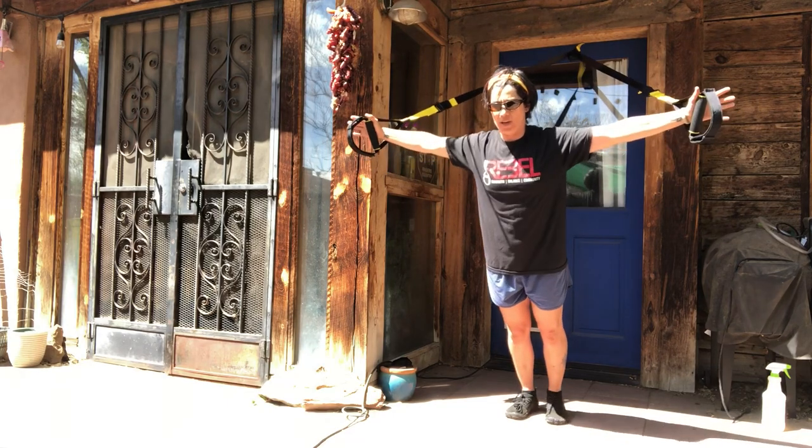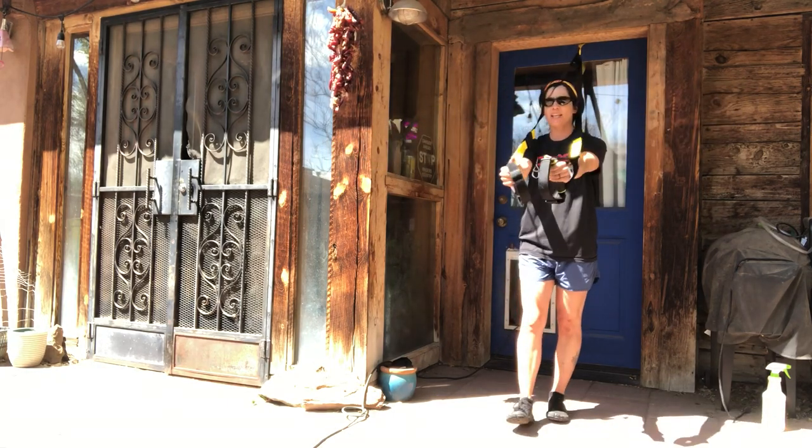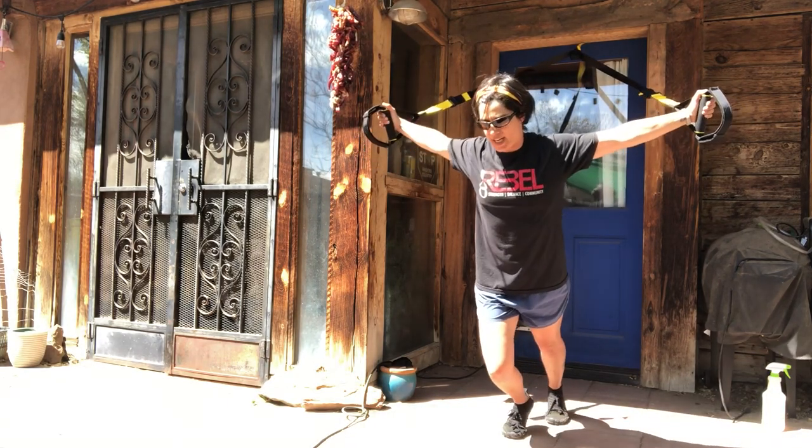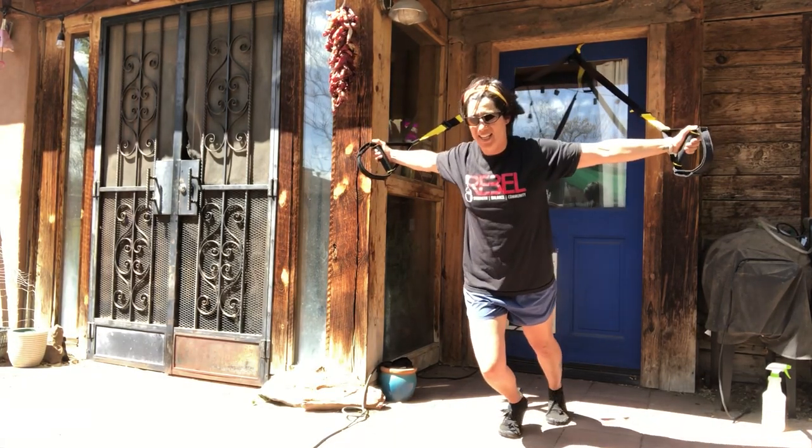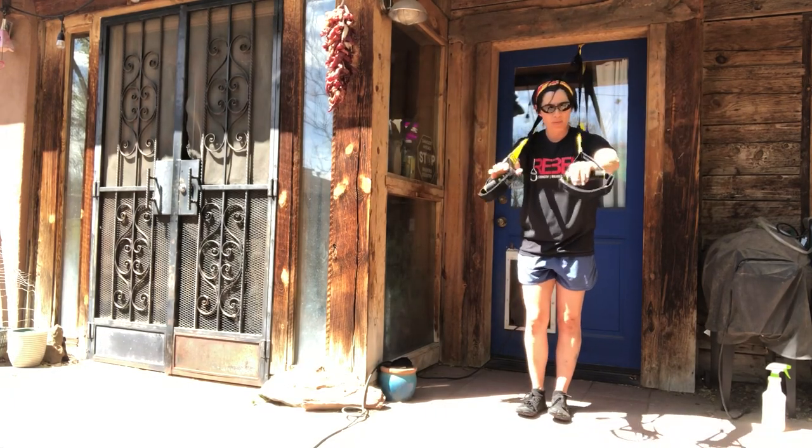Drive it all the way out. If you're in an offset stance, bend your front knee, allow that weight to be taken up on that front leg, and then support your arms to come back.